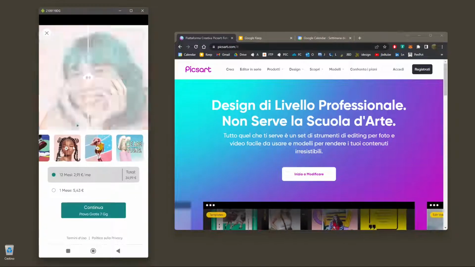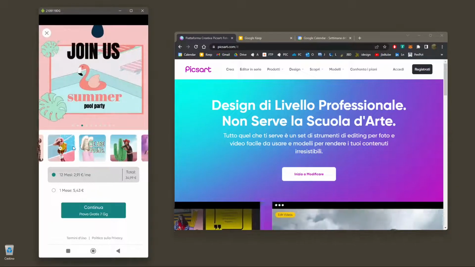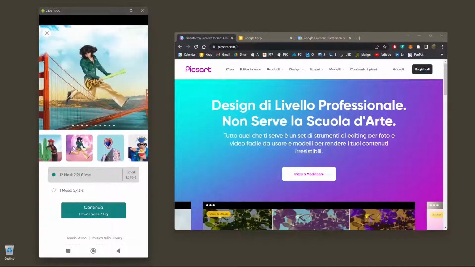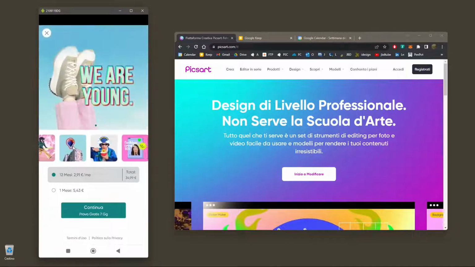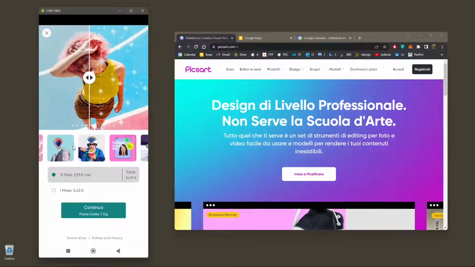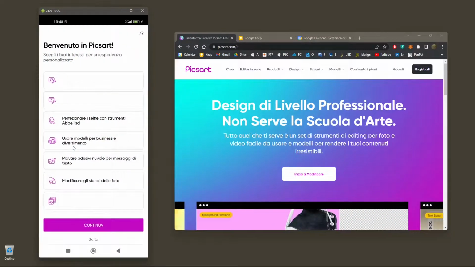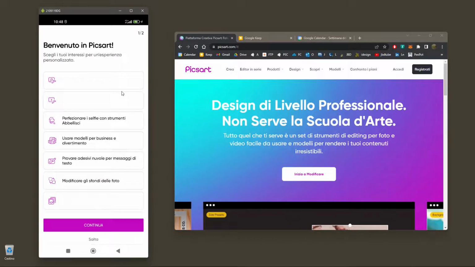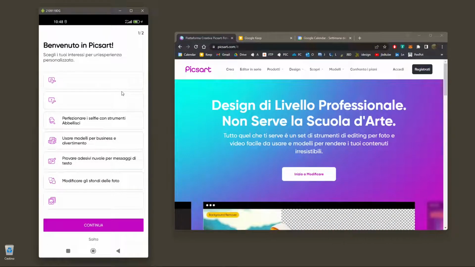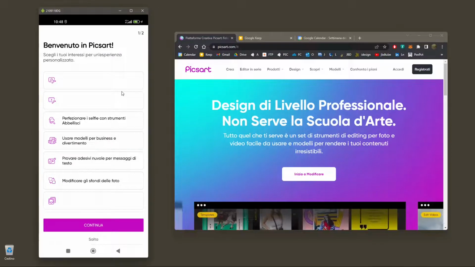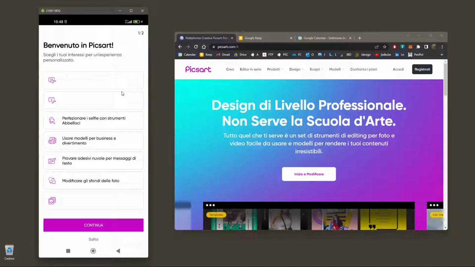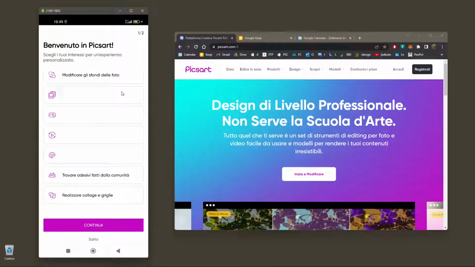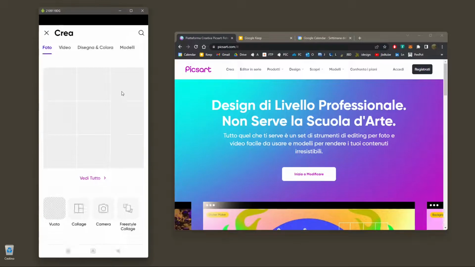Now I'm in, and you can see this is kind of an advertisement for the most advanced features. So I'm just going to skip this. Just click on the X at the top, and, okay, there we go. So this is Picsart right here, and it's welcoming us and asking if I want to do something specific, which I don't really want to do right now. It's just a preview guide, and probably in the future we will make more specific guides and perhaps a course.